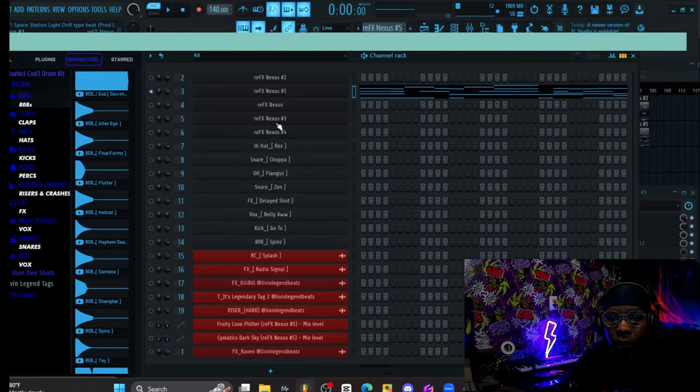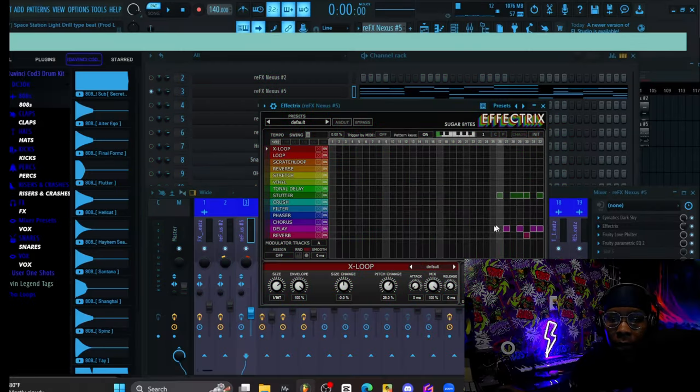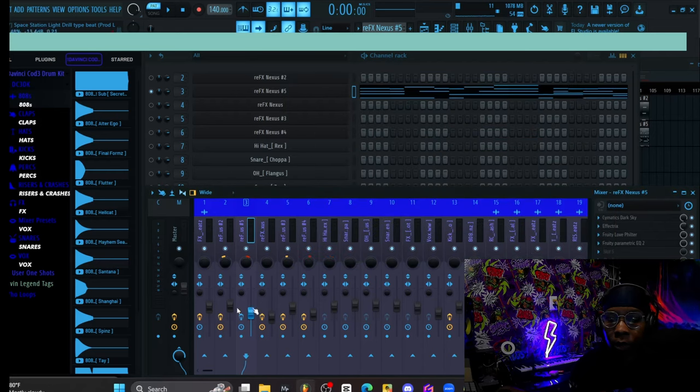For this sound, I went ahead and added Somatics Dark Skies, with a preset of Dreamscape. I added Effectrix with just a tone delay at the end, as well as a chorus and a delay. Then I added a Fruity Love filter, which I also added an automation to. I'll show you what it is later on, as well as the Fruity EQ. So now this is how it sounds with all of the presets on it.